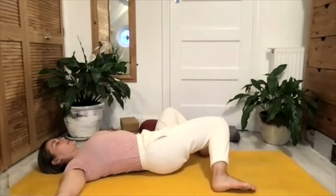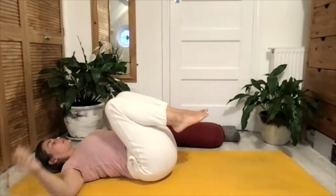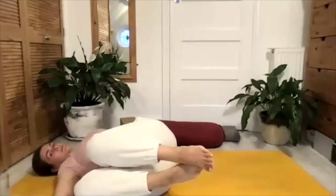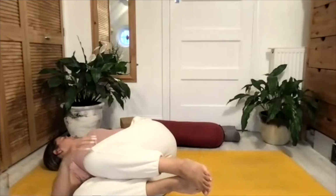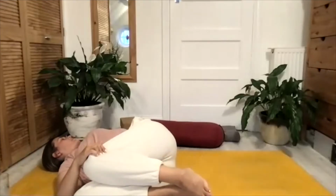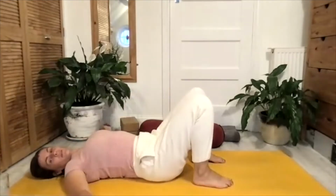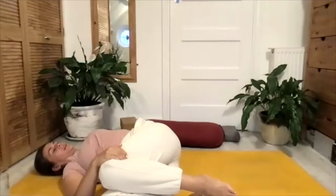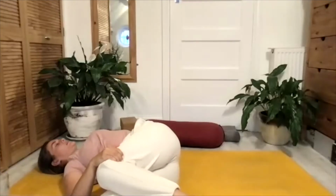So either allowing the knees to drop to the opposite side or bringing the knees into the chest and then allowing the legs to drop over. You can add any additional weight by bringing the hand onto the side of the leg if the knees are into the chest. And if this side you feel that you need a little bit of extra propping or support, please feel free to add any support that may help.